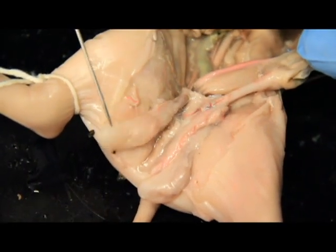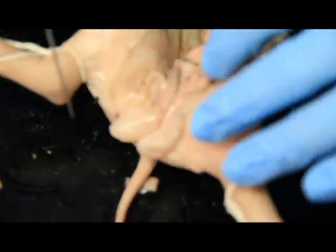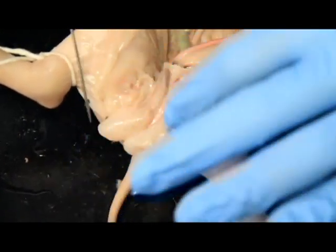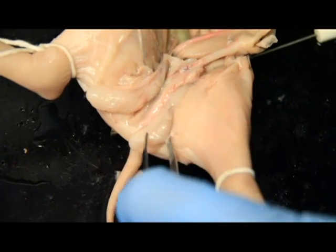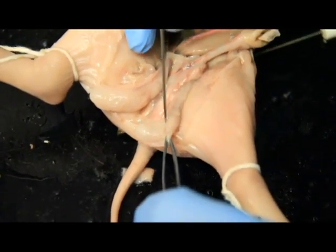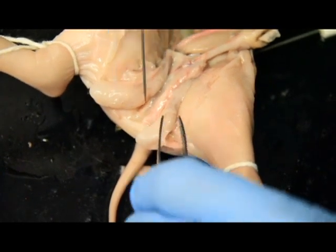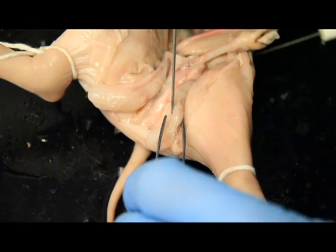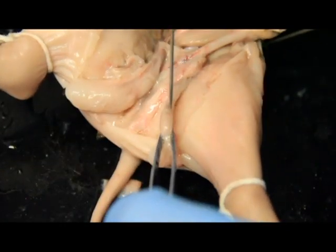On either side here, you can see these are the scrotal sacs. So remember when we had them closed and it was covered, that's the scrotum. Each one of these individually is a scrotal sac. And then inside of these, if I were to pick this membrane away, as I pick this membrane away, you can see this darker ball part. This actual round bean looking shape right here, that's the actual testis itself.